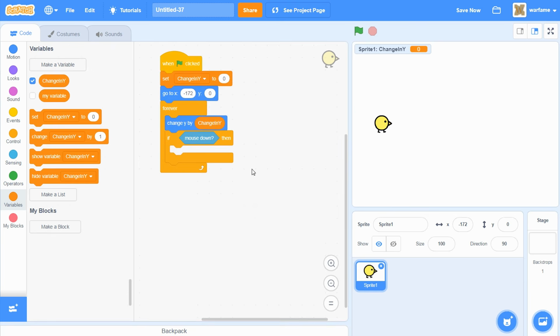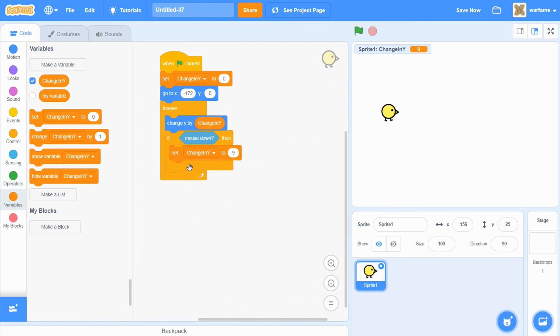So if we press the mouse button, we want to set the change in y by, let's say, 9. So pretty much what happens is that when we click, the speed of the bird will be going upwards by 9, and it would keep going up. So let's try it out. When we press, it keeps going up, like that. So yeah, but now of course we want the bird to fall.